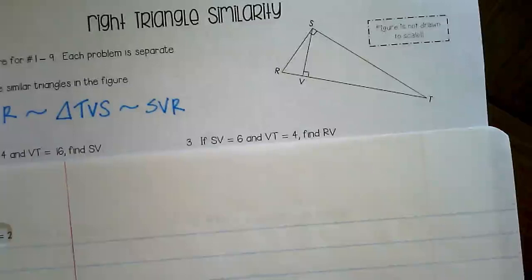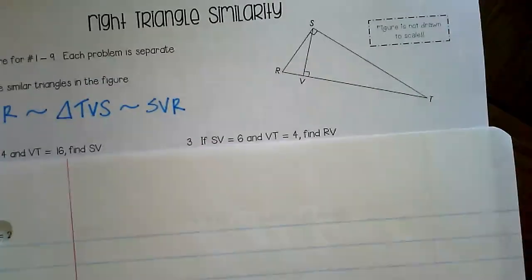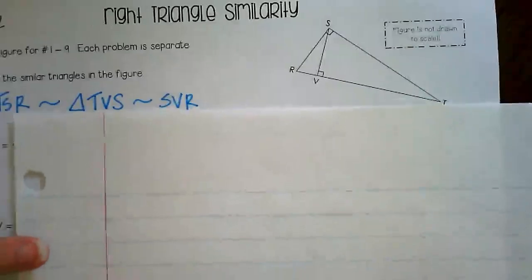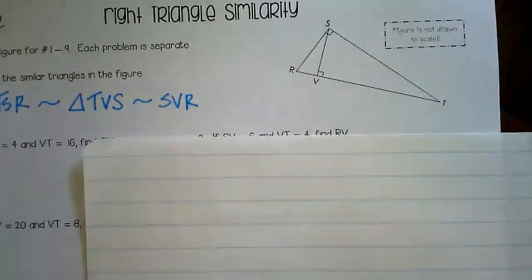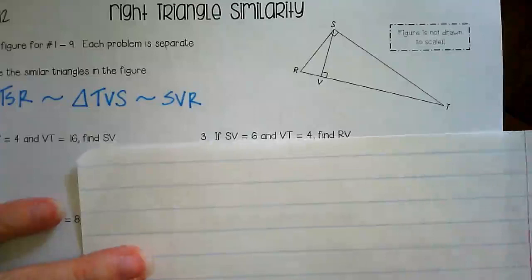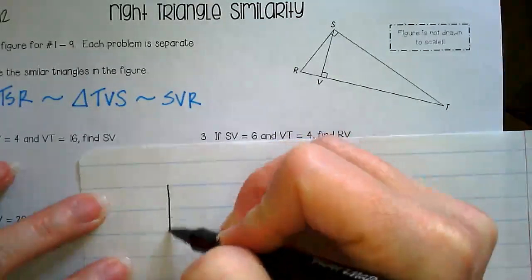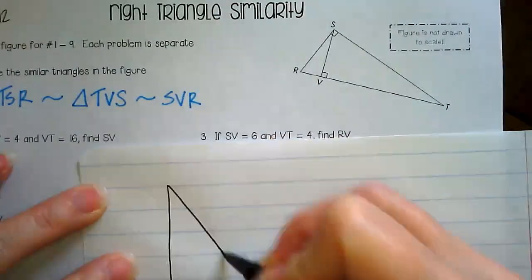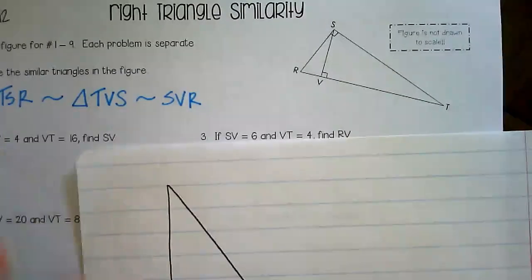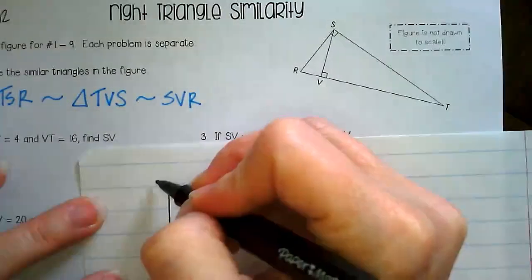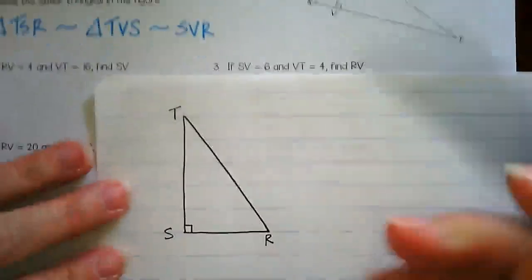Okay, so I'm using this picture for each of these, and they're all separate questions. But the first thing that I want to do is to redraw the triangles, because I think that is the most helpful way. And actually, I'm going to turn this upside down. So I have the lines here. All right, so first we have Papa Bear, and Papa Bear is the largest right triangle. His right angle is S, his short leg is SR, and his long leg is TS.